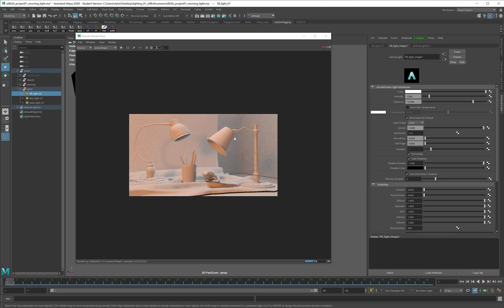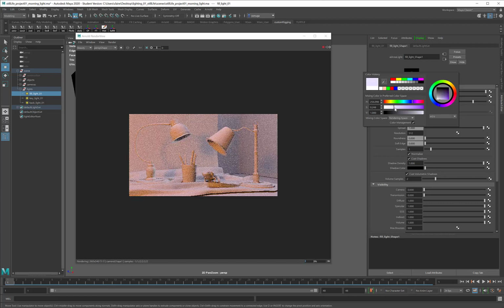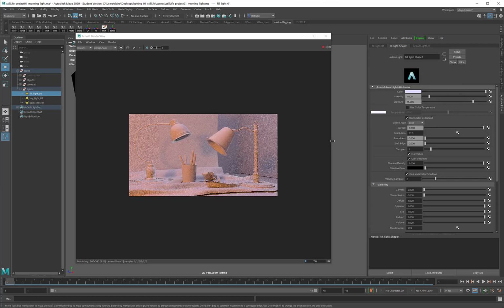So if I'm getting red coming in from the sun, I probably want to use a contrasting color here. Maybe something in the blue to purple range. And I just want to tint it a little tiny bit. Just a touch. Just a little smidge. And so now I've got this nice pale purple coming in from above.